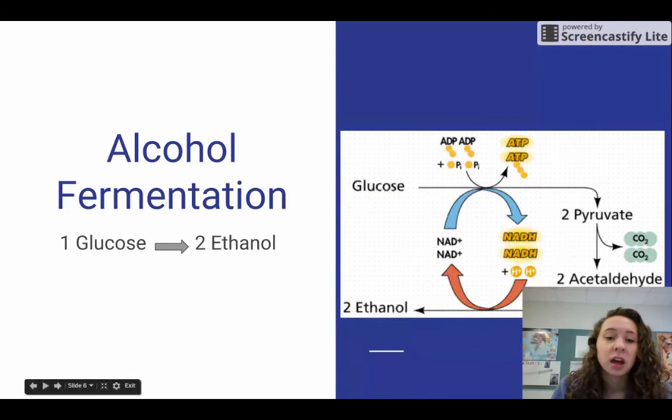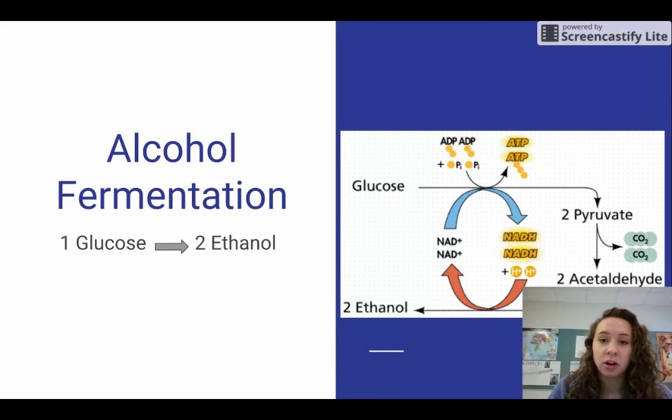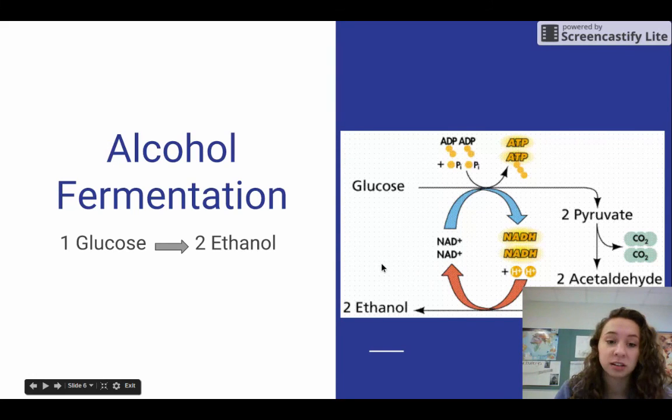All right, so here's a diagram. One glucose molecule forms 2 ethanol molecules. First, you have the glycolysis step, where you can see the glucose goes into a pyruvate with the help of NAD+ and NADP. And then from the pyruvate, it goes into 2 acetaldehydes and 2 carbon dioxide molecules. And then from acetaldehyde, it goes to the 2 ethanol molecules using the electrons from NADH and the hydrogen ions.